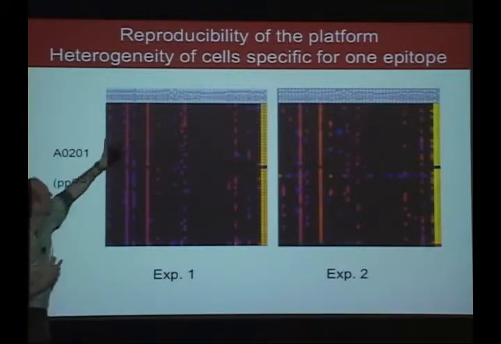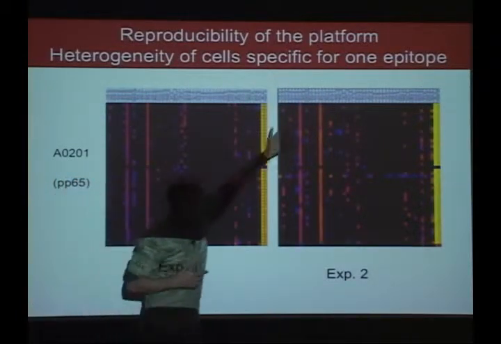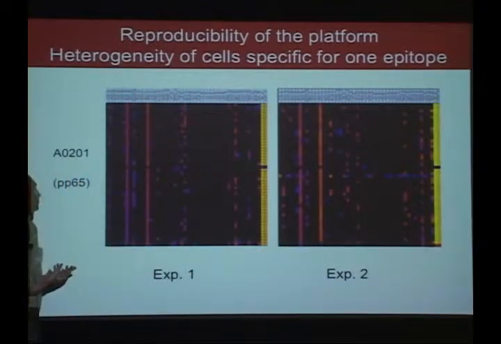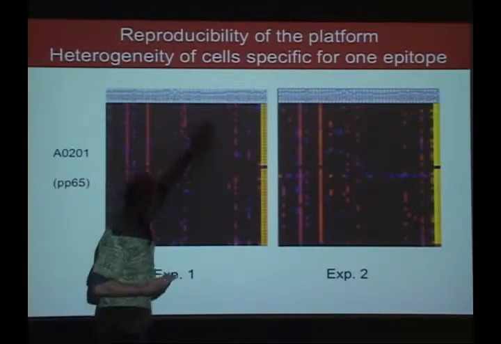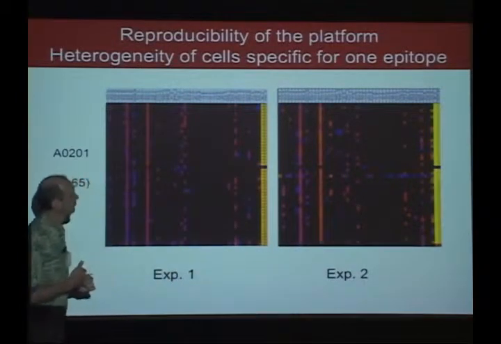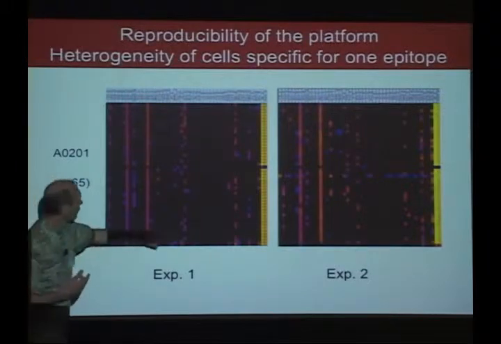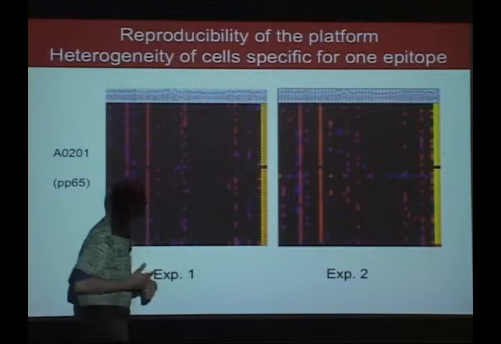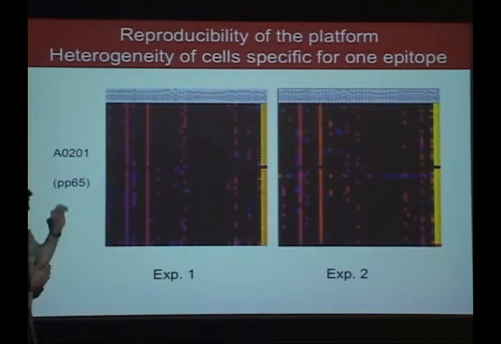The genes here that are showing up positive across the board are showing up positive across the board in both experiments. The ones that are always negative are always negative. There's a little bit of dirtiness here in this case, but for the most part, they're the same. And the ones that are heterogeneous in both cases, because the cells are different, it's not going to be the exact same cell that lights up across the two. But if you look at the general patterns, I think you would agree that it's relatively reproducible.